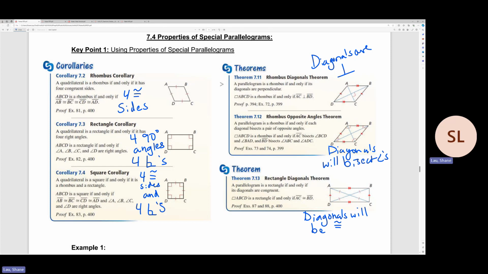These are our new theorems and corollaries. But again, if you wrote it all down into our table, into our flowchart, you really already have this. And again, if you don't already have this, there is something on Schoology that you can find. It's a PDF of both of them. Just look on the Schoology page and you'll find it.